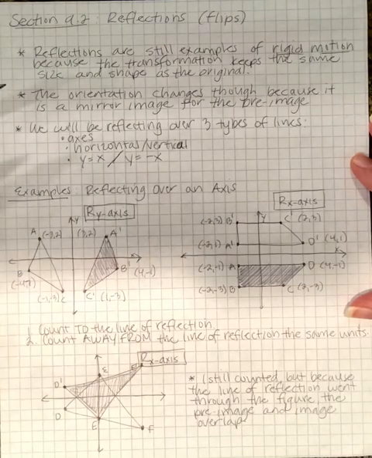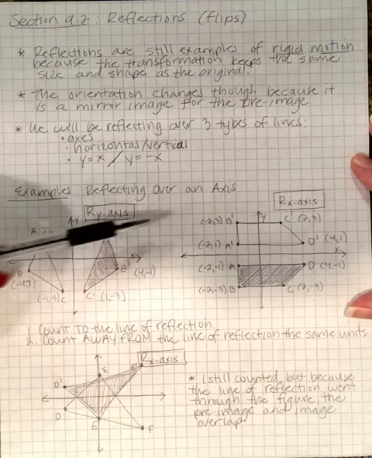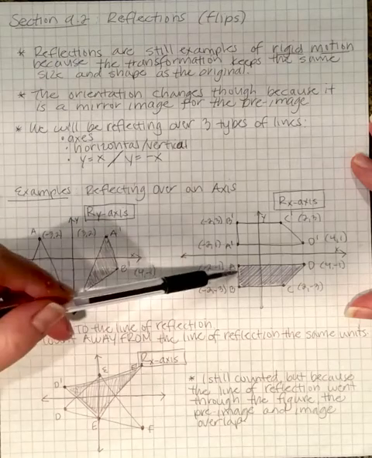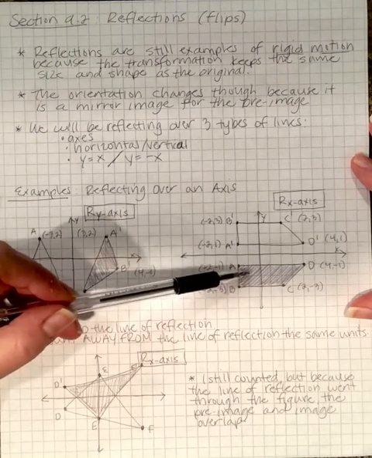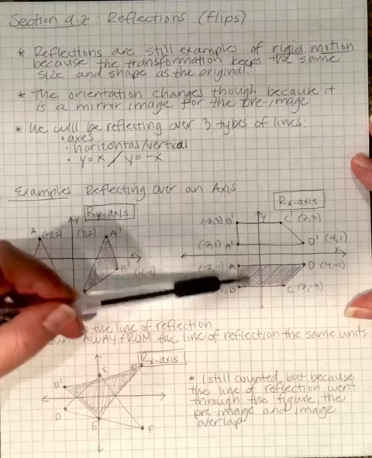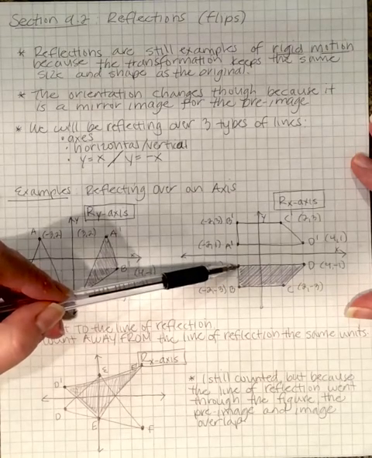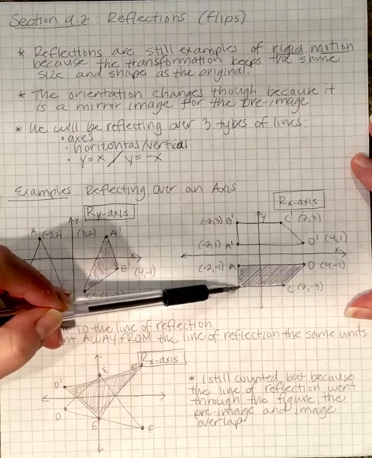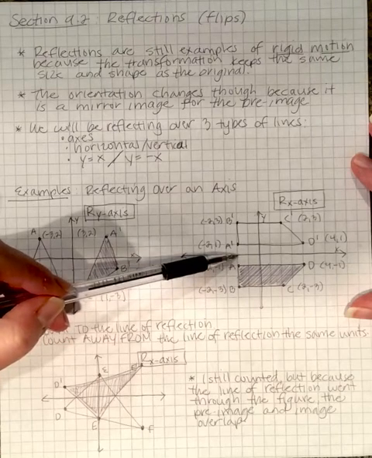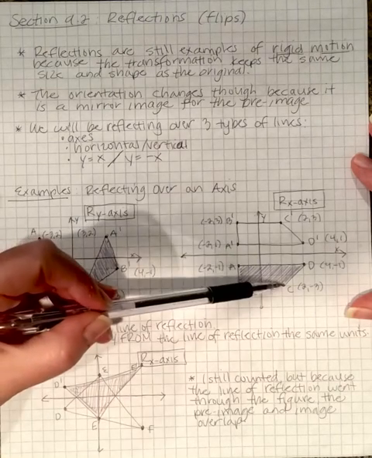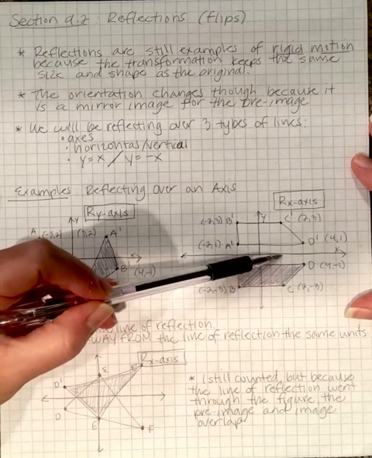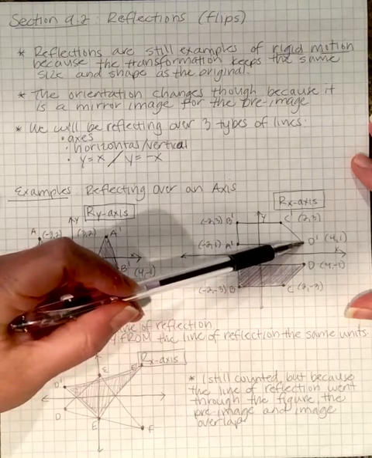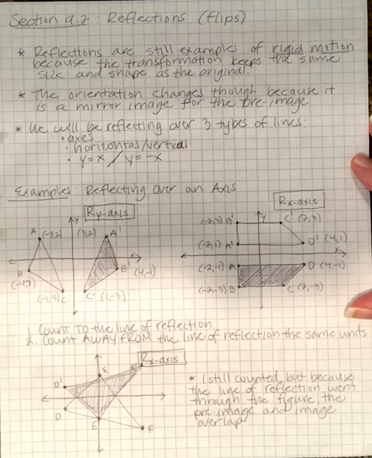I'm going to reflect over the x-axis over here, and it works the exact same way. If I look at point A, oh, actually, I think I did that backwards. Here's my original, here's my reflected, but either way you want to look at it, if I'm starting at A, I went 1 unit to the line of reflection, 1 unit away. If I'm starting at B, I went 1, 2, 3, 1, 2, 3. C, 1, 2, 3, 1, 2, 3. And D, 1, 1. Works the same way, pretty simple.